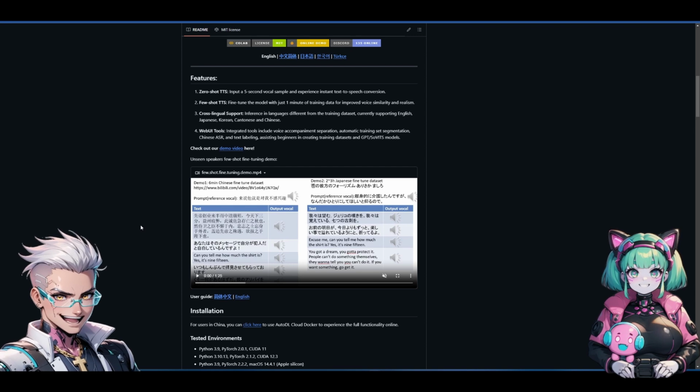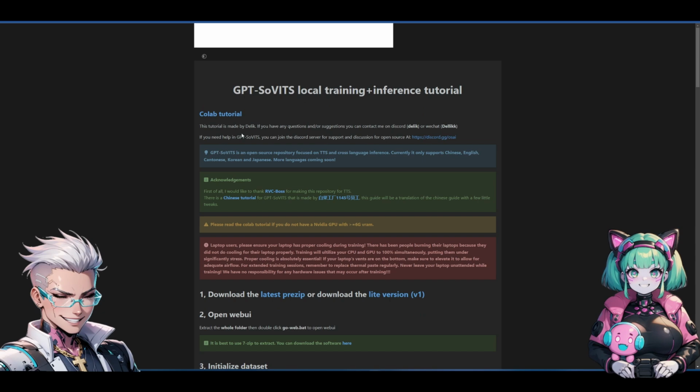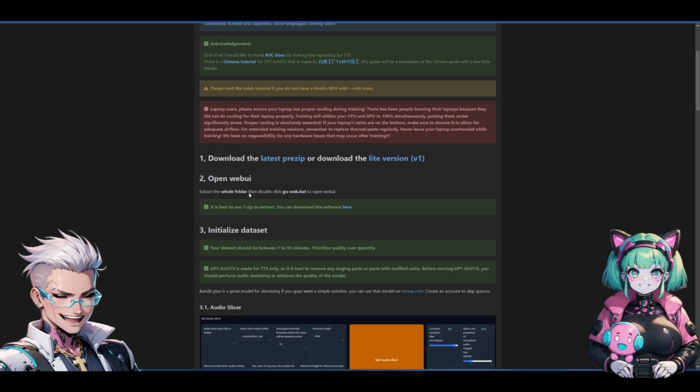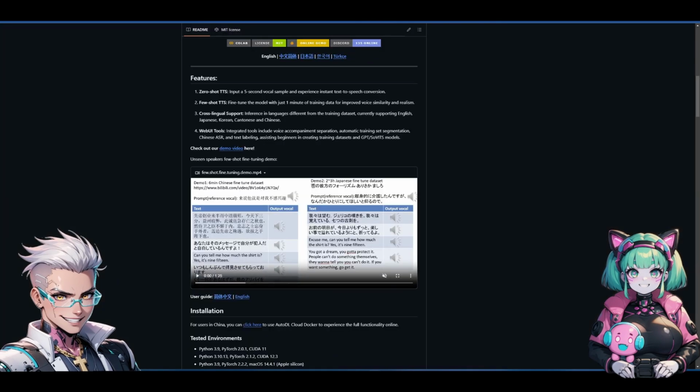Now, if you would like more details on these, obviously it's here if you want to read it. So I'm going to be showing you how to fine-tune with about 1 minute and 30 seconds of audio, and that's actually what they recommend. They have a little user's guide here. That's the same thing, but this is what we're pretty much going to be following. It shows how to install it. I'm going to do a little variation of it, but not by much.